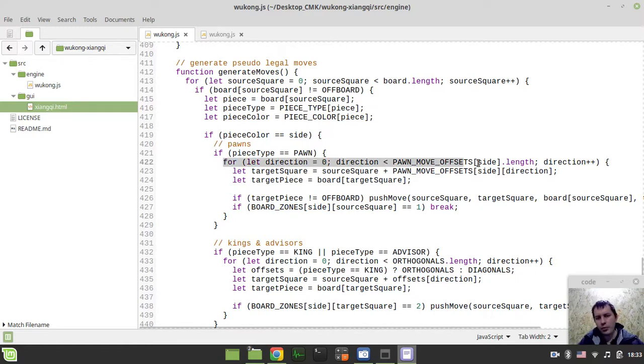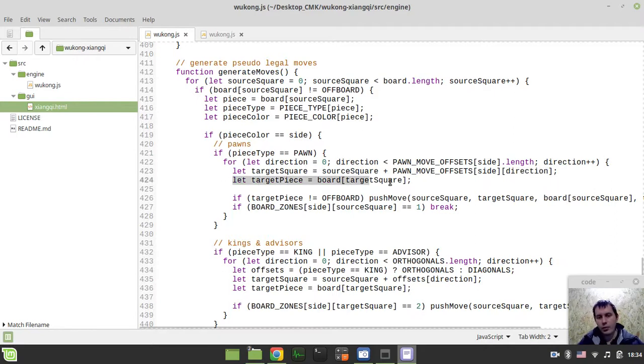So we loop over the directions for pawn offsets. So here we're using the length of pawn move offsets directions, so just 3 moves, either upwards or downwards and left and right, so always 3 directions. Then to get the target square, we're adding the pawn square offsets indexed by the current side, because up and down direction are different depending on side, and then adding the direction again, like either up or sidewards in case we are crossing the river.